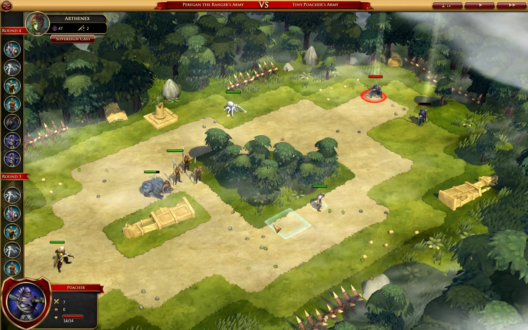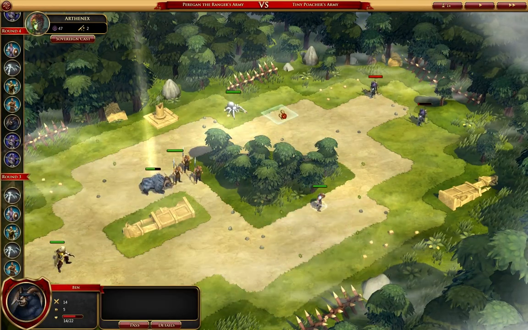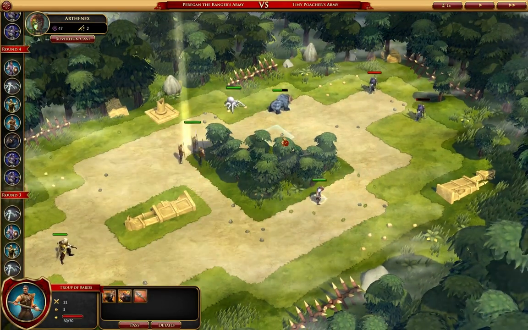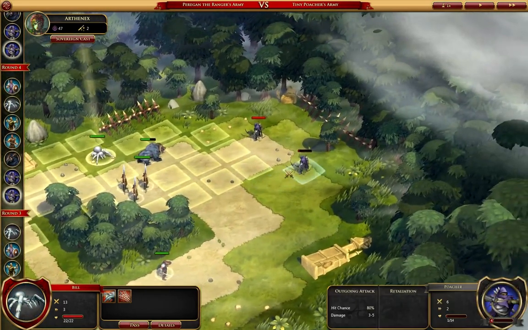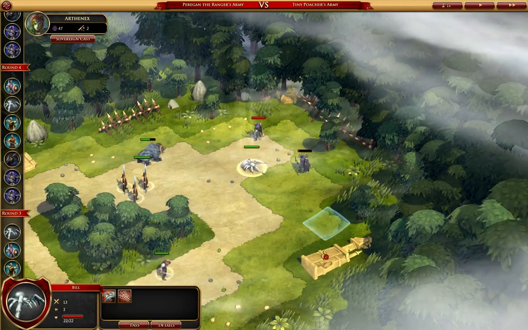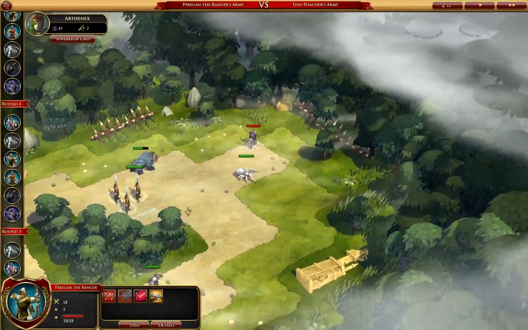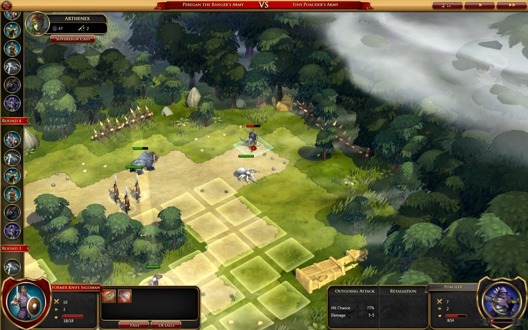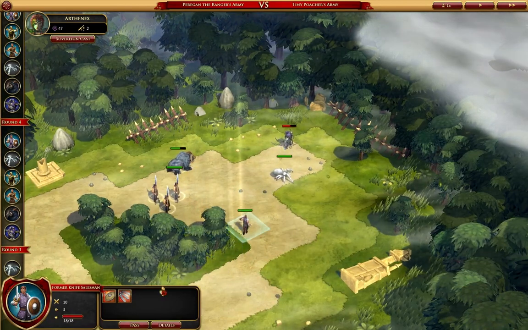And they're shooting my bear. Not a fan of that. But there's absolutely nothing I can do about it this turn. So my spider can make it to this guy and kill him. And I can't lethal shot again because it's on cooldown, so I will just shoot. And then it's this guy's turn. He can't make it.